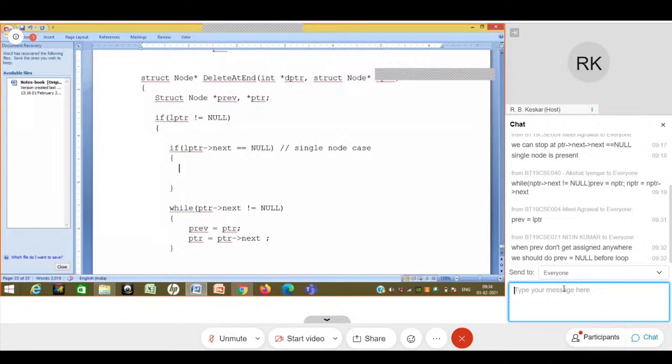In that case, what I need to do is, I need to perhaps remember. I will say that the node to be deleted is PTR, right? So I will say that PTR is equal to LPTR. Or there are multiple things I can do. I can directly say free of LPTR, which means that the node which is pointed to by LPTR is freed up, and then LPTR has to be set to null. So this is again a direct way of setting the stuff. So LPTR is equal to null.